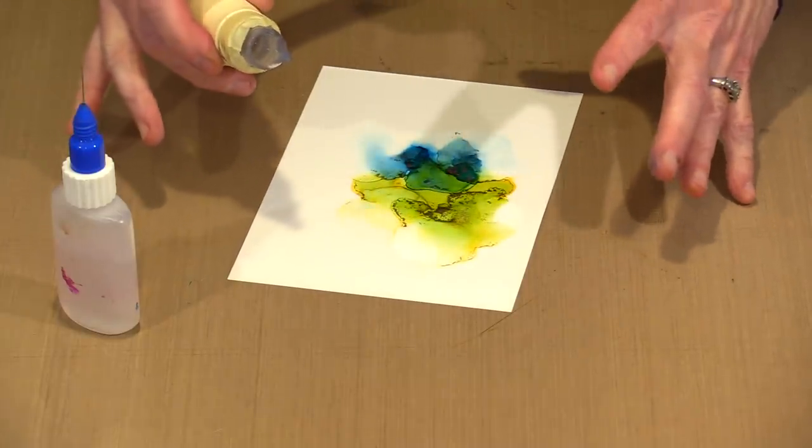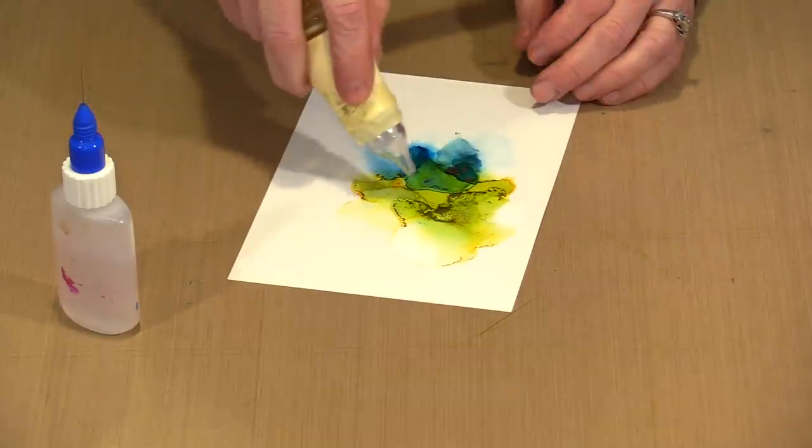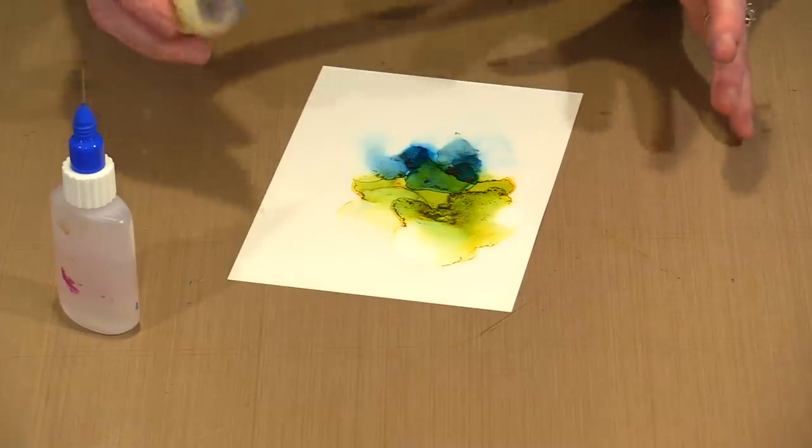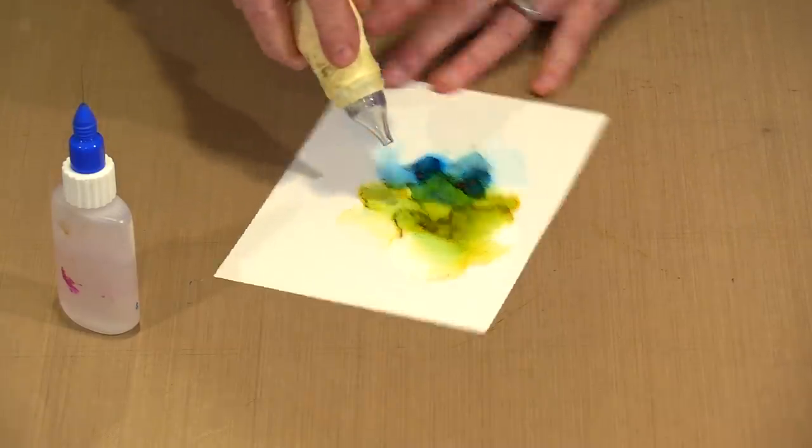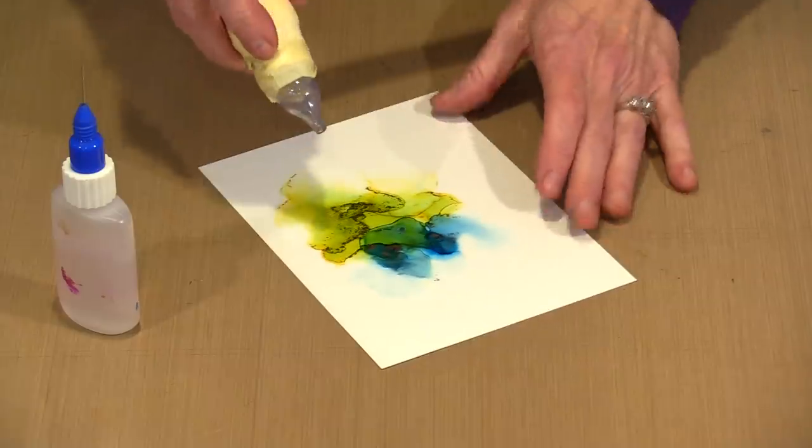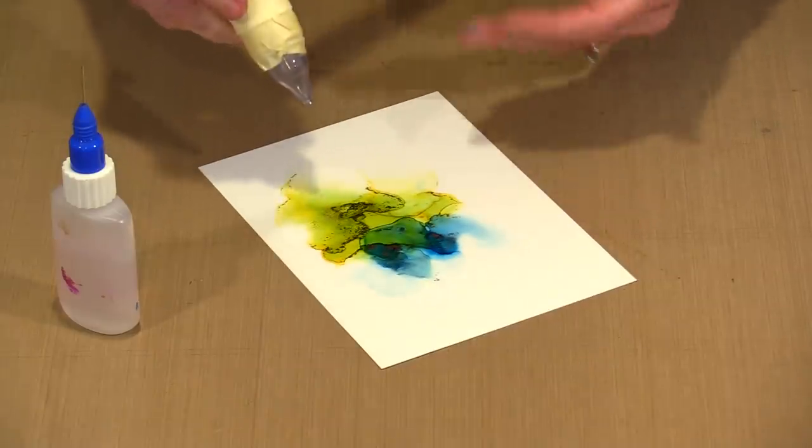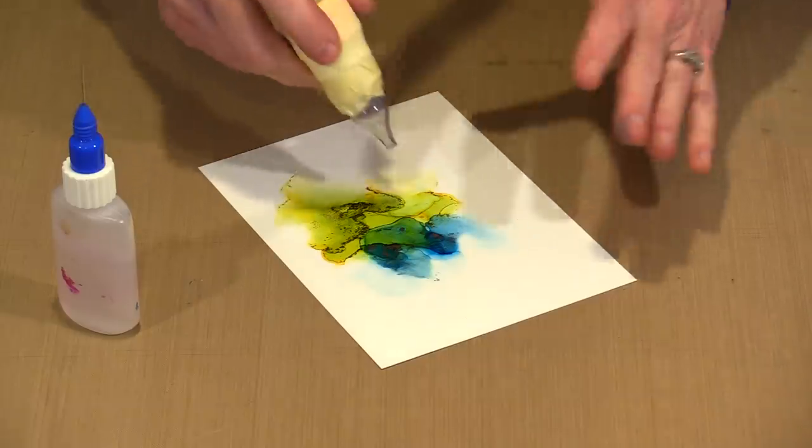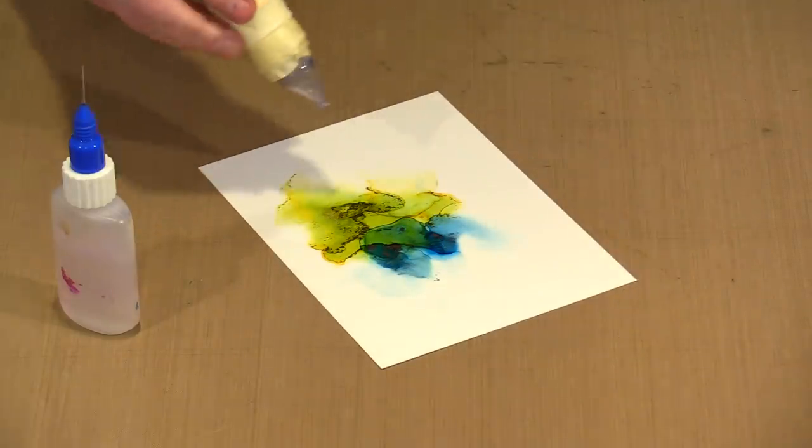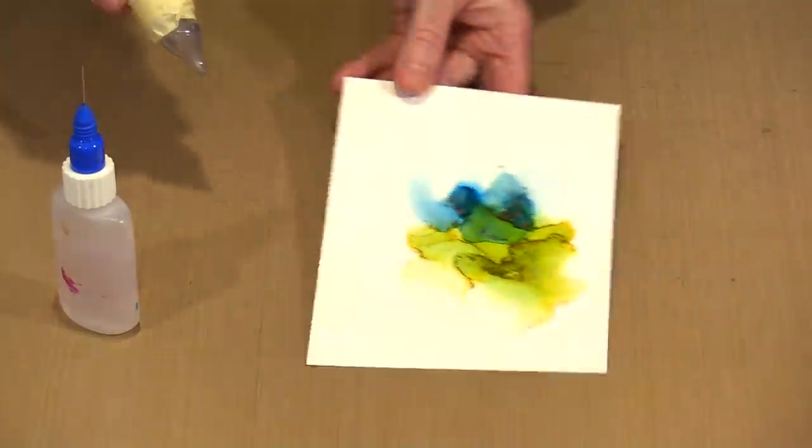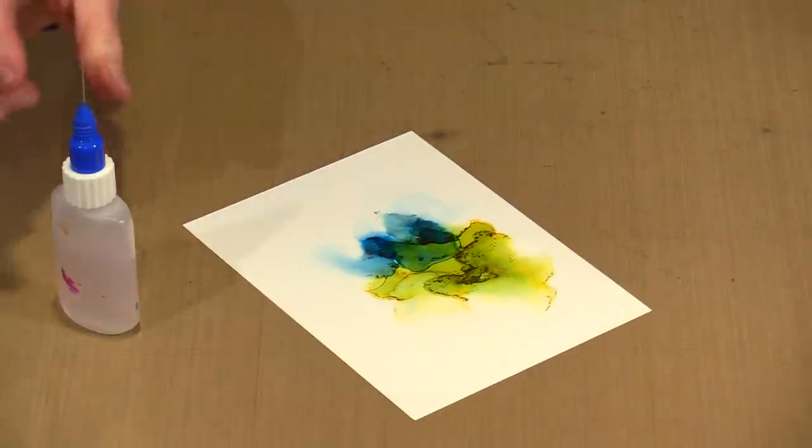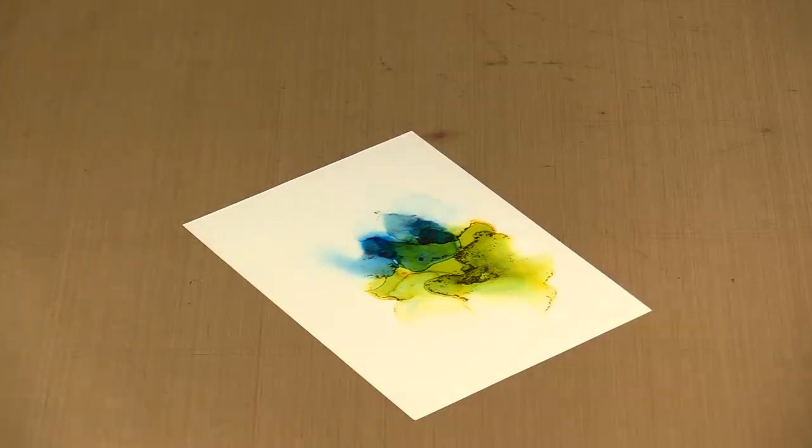And so this is the process. Regardless of how big the piece of paper is or how small, I'm going to work pretty small. I find that I get better results when I don't try to cover a large area all at once. Now you may discover that you work entirely different. My goal is not to have you work like me. My goal is to help you understand the technique so that you can create things that you enjoy. You like the end product and you like the process of doing it. So there you go.